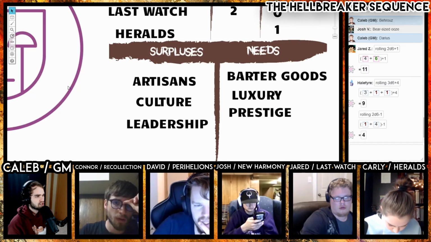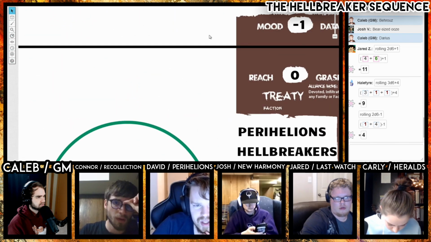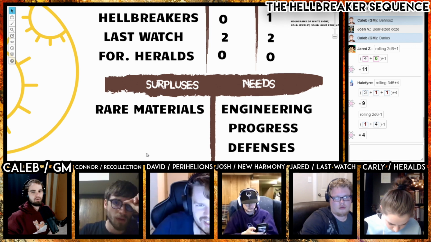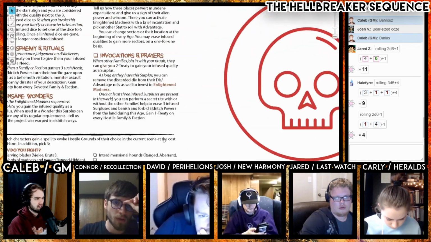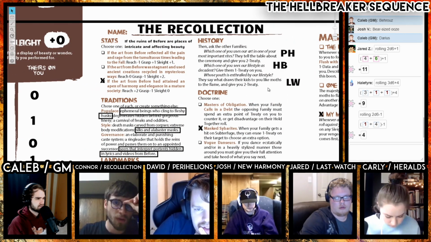So he's taking leadership from you. Yeah, how does that work narratively? I don't understand what's happening here narratively. I think we need to figure that out. So what exactly are you doing as the recollection, Connor, to take it? Because you're leveraging the influence you have over the perihelions, which came because, let's look at your things, right, because of teaching our new people. Which one of you uses our art in one of your most important rites?